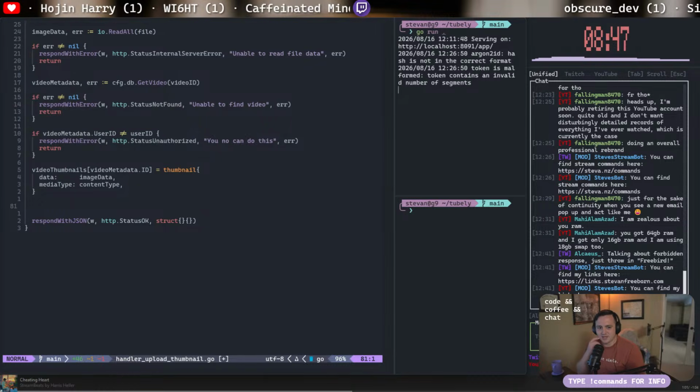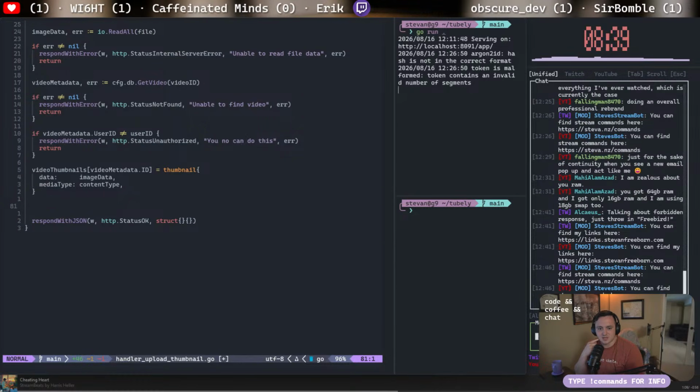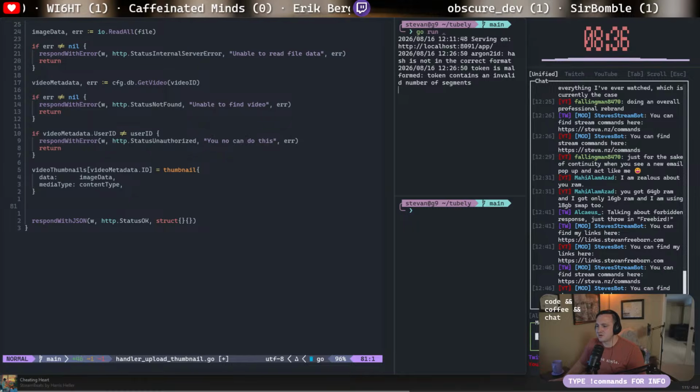Update the video metadata so that it has a new thumbnail URL. Then update the record in the database by using the update video function.